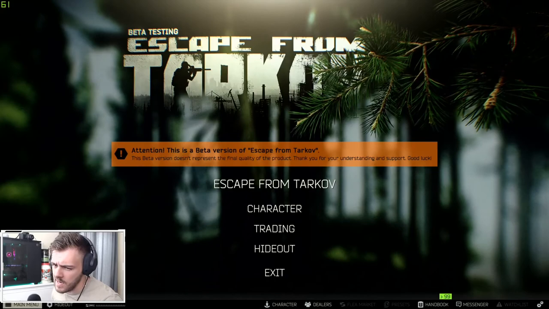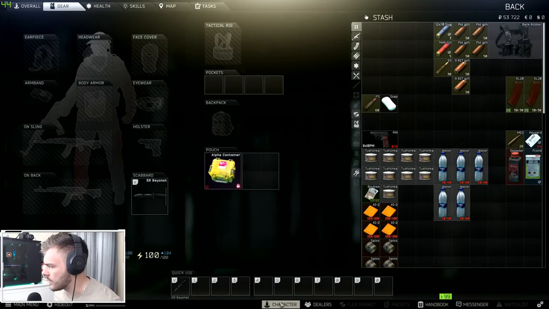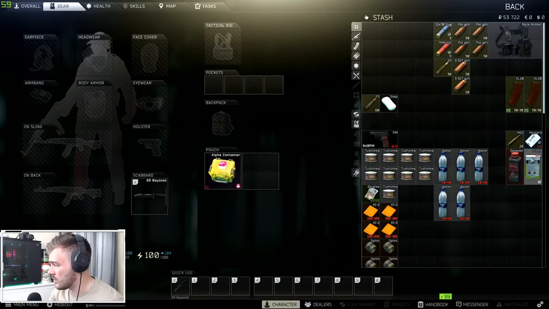So, in day one, we got started. It was a rough start. Very, very rough start. Let's go and have a look at what we've got over here on our character quickly. We haven't got much at all. We managed to get an AKS-74U, a key card, some gunpowder. This is all stuff that we're going to need at some point for selling on the flea market.